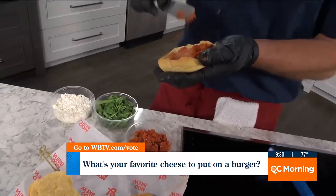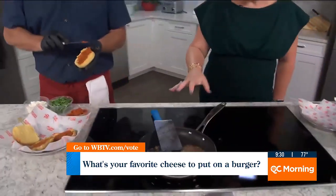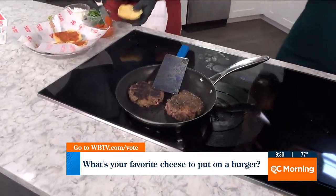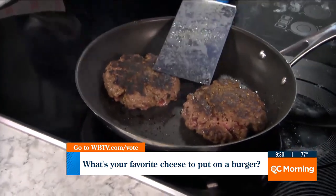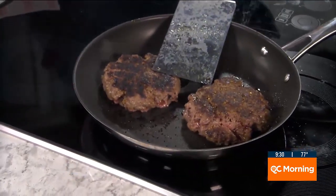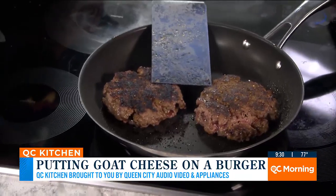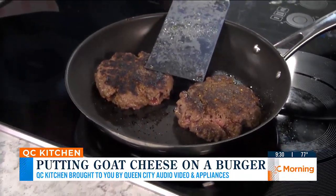While you're spreading that, let me ask you more about bison. Because as you can see, there's no fat in the bottom of the pan. What is the flavor of bison compared to what people might expect from a beef burger? It's got — the best way to describe it is a touch of gaminess. It's just got a little bit more like it actually is wild. So we add the sun-dried tomato spread, and that's where the goat cheese comes in.